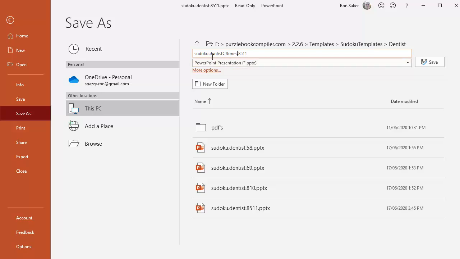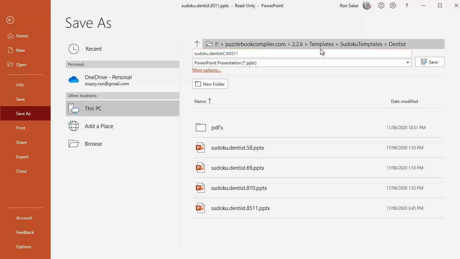So you know this is a template that's been created specifically for CJ Jones Dentist, because he may want, instead of Sudoku next time, Sukaku or whatever. You can talk to them about that. So you can save that in the dentist folder or under the Sudoku templates. I would save it under the dentist.